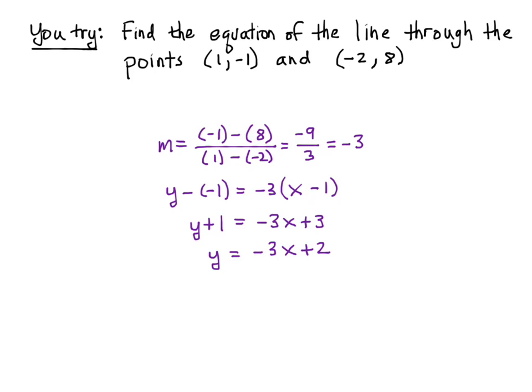Yes? Do you need to use the point slope form, or can you just find the slope and plug it into y equals mx plus b? Well, you can plug it in. Yes, you can do that. So essentially what you would do is calculate your minus 3, and you have y equals minus 3x plus b, and then put in your other point. Let's say 8 equals negative 3 times negative 2 plus b, minus 6, and then here we have a plus 8. Equals b, 2 equals b.